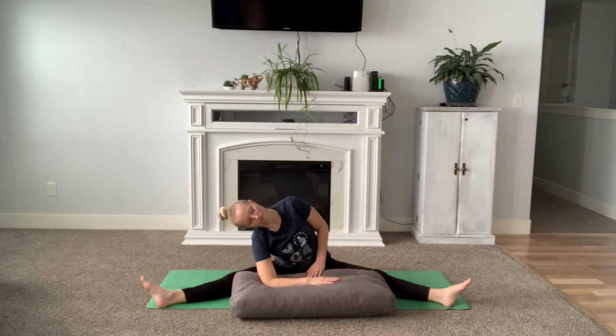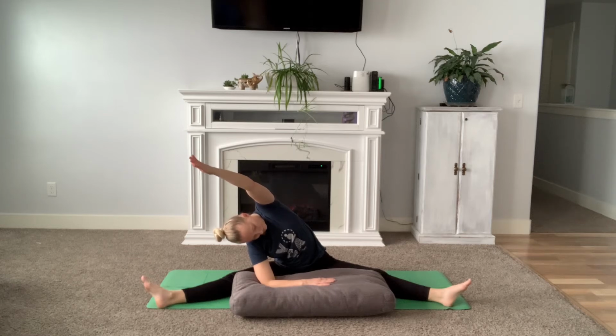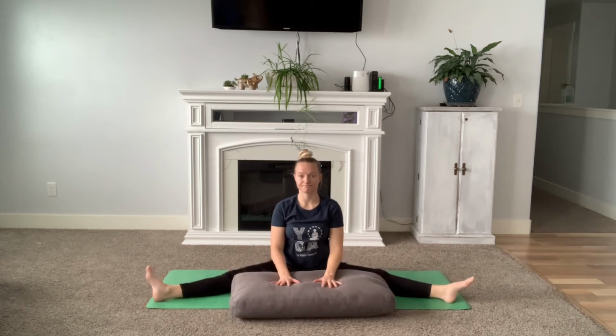Lift yourself back up, switch sides, left hand goes down, drop the left ear toward the leg, right arm up and over, stretch to the side. Extending the arm, stacking the shoulder, sit bones stay down. Really release the upper body, come all the way back up. Sit up tall, again, no arch or rounding through the back.